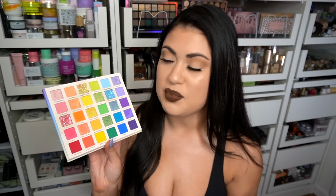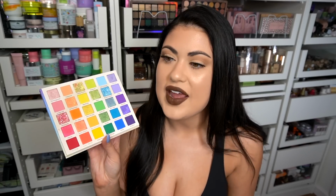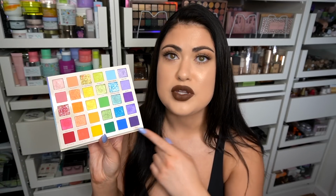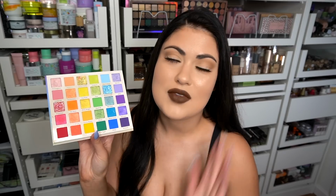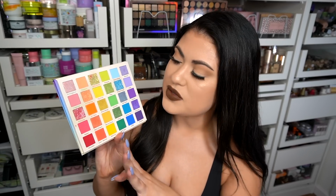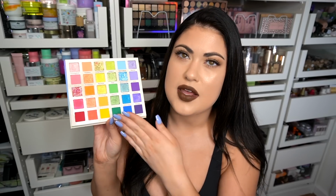Not only has it given me some joy through these nasty winter months to put some pretty colorful eyeshadow on, but I know it's gonna carry into the summer. And I'm just gonna put these on to go to the pool. I don't even care. Coronavirus has changed everything, okay? I'm gonna use purple and blue and I'm gonna wear it to the pool and jump in and it's gonna ruin everything and I don't care. But I've been using the pinks a lot. I've been using the oranges and it's time to shift over to the greens and the blues.